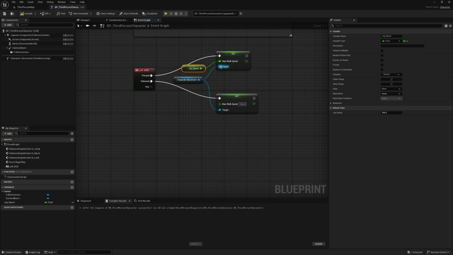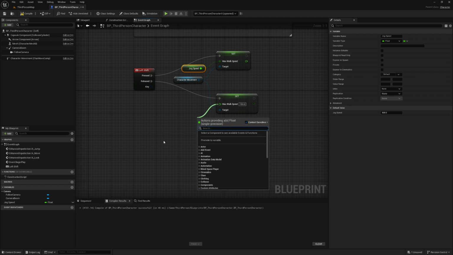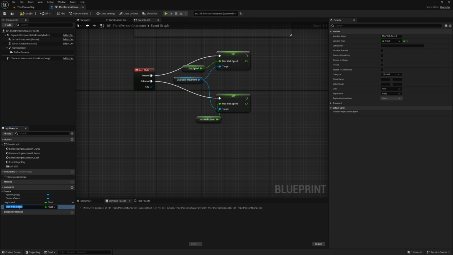And another way that you can create a variable to tie this value to is just by dragging off of the data pin and selecting promote to variable. And you can see it has created a new variable there. And let's just make that one walk speed, like so.